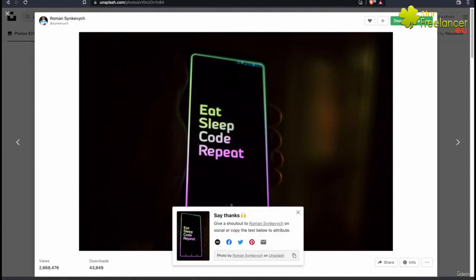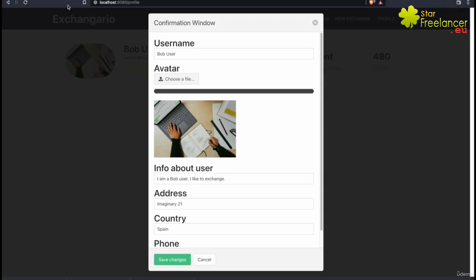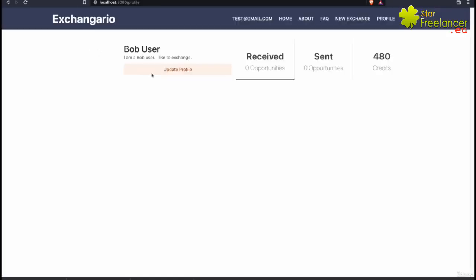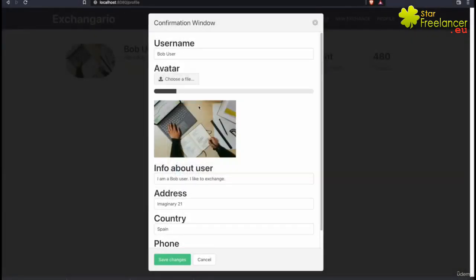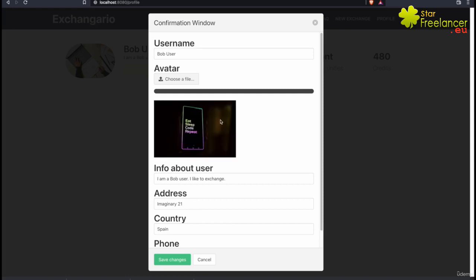Okay, so let's try to upload it. Okay, I'll just refresh to start fresh. Upload profile, choose avatar, this one here, and now it should be uploaded in smaller chunks. Okay, you can see as the image is getting uploaded, we can see the results. Okay, getting uploaded. All right, almost there. And then in a second, we should display also our image here. Okay, so that's how it works.